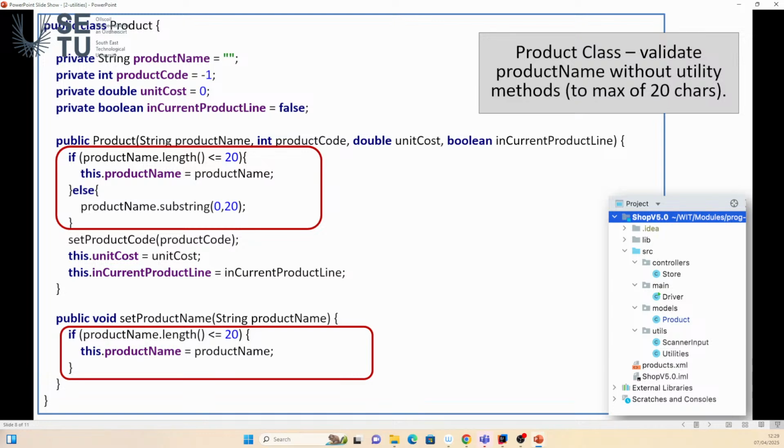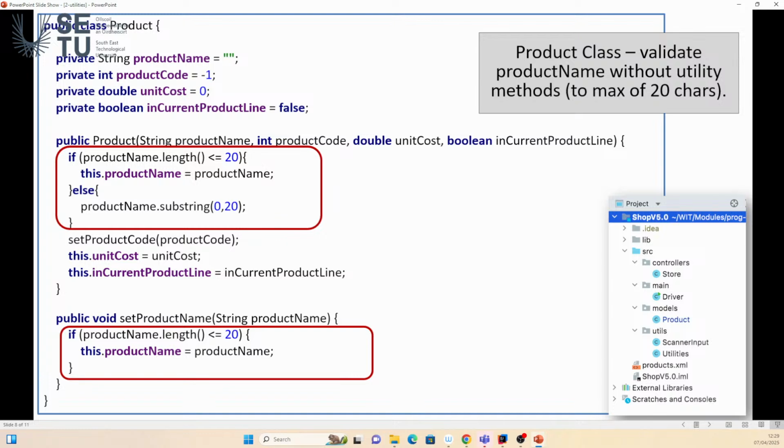We're taking the first 20 characters. In our setter, in this case, the code is slightly different. We only update the product name if it's less than or equal to 20. So if the length is greater than 20 chars, when we go to update it, we don't change it.